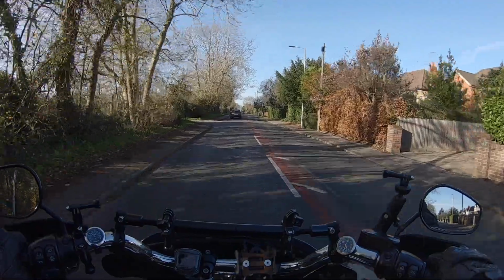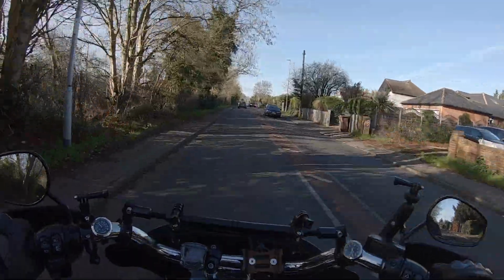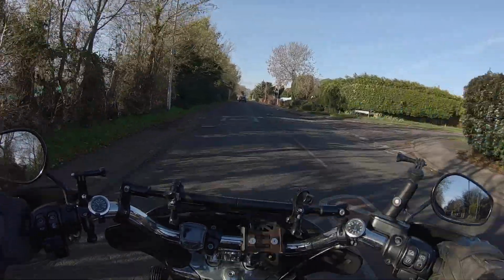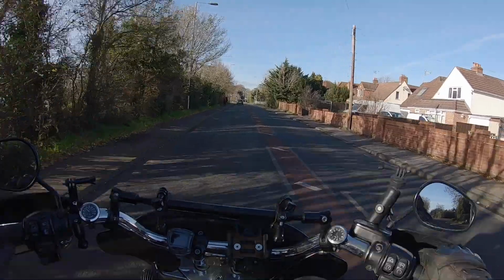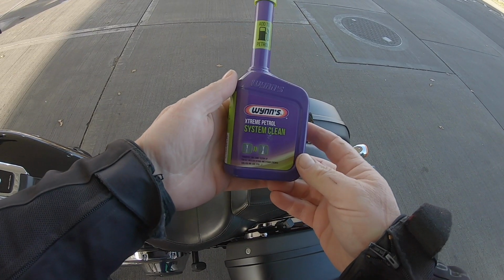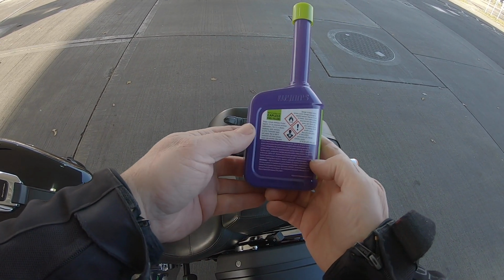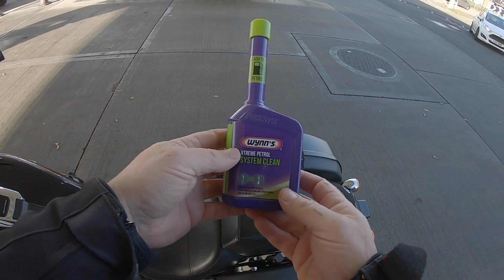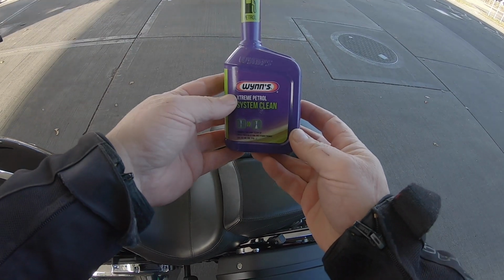Check this out. Right, I'm on my way up to the garage now just to fill up with petrol. I just want to see if this additive is going to do anything to that carbon build-up on the pistons as well, and see if it makes the bike run any better. But it's running really sweet and smooth right now anyway. Now this should make 50 litres of petrol, so I'm just going to use just under half for a tank, and it should be used every 3,000 miles. So basically I'm going to run 2 tankfuls of this and then just inspect it and see if it makes any difference.